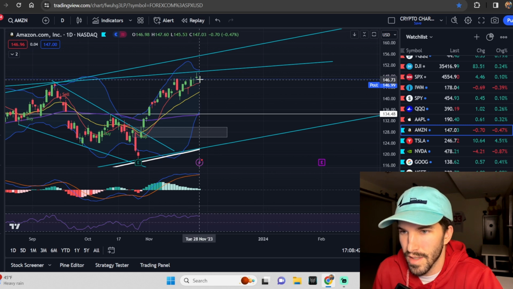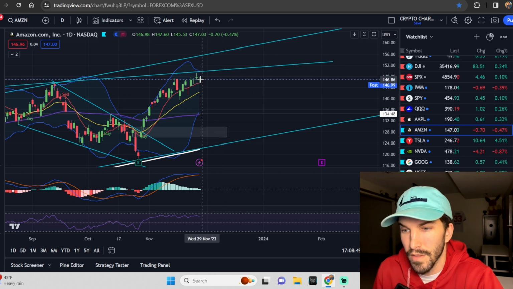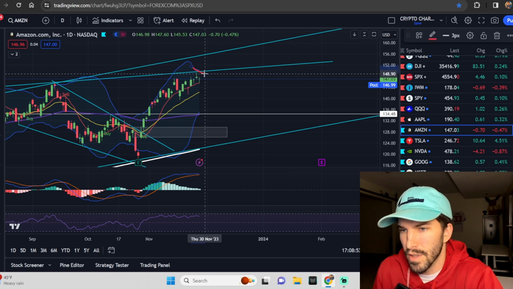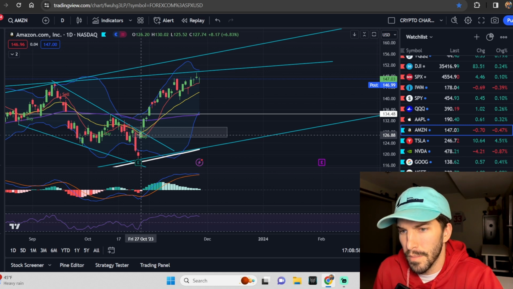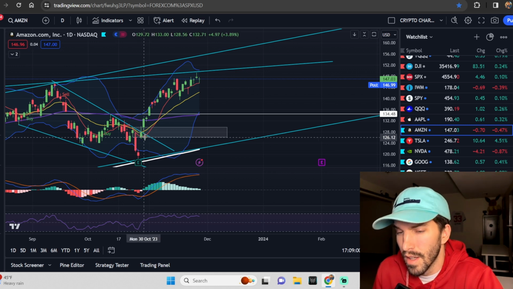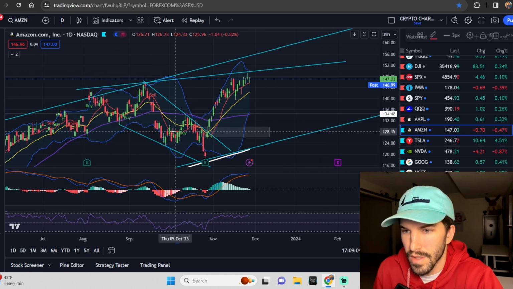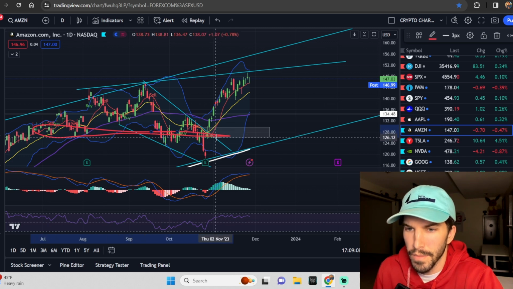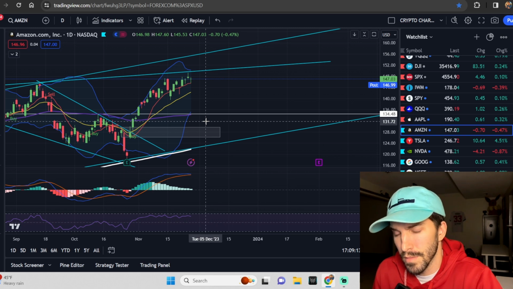It looks like we can't tell. There's no reason, I guess, to go higher at this point, and the bears don't have reason to sell. So we do need something that will shake up this market if we're going to see some kind of pullback. Right now, I just pay attention to these Bollinger Bands getting tight, so I would expect some kind of big move in Amazon, and that's why I'm paying attention down to this zone right around that 126 level. I'm really paying attention to this zone because we've used it as support in the past, right? So we've used this level as support plenty of times, and so we can see a bounce from that area if we do get some dramatic selling.